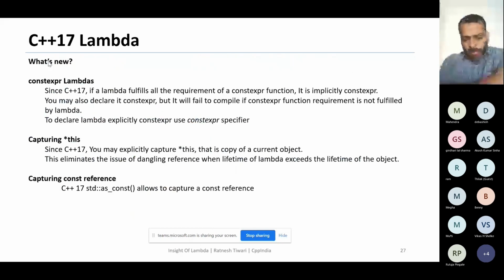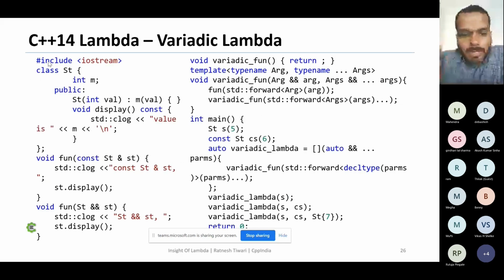And we know that constexpr was introduced in C++11, but through C++11 and 14, a lambda cannot be constexpr. Another problem still there was that when we capture this, there was no way to capture this by value.